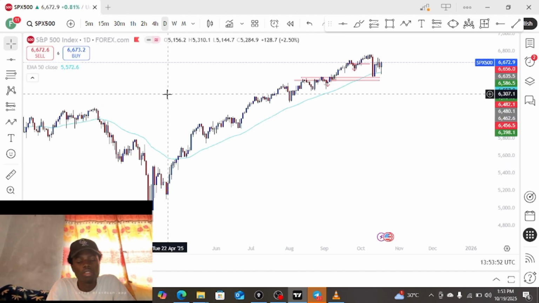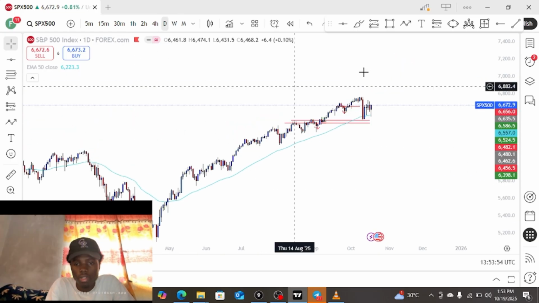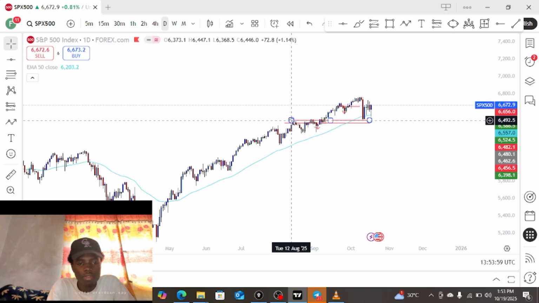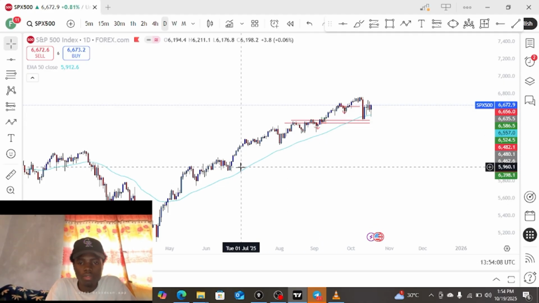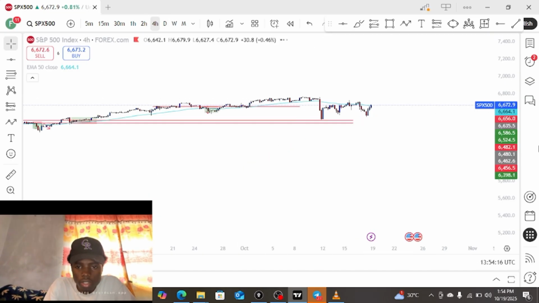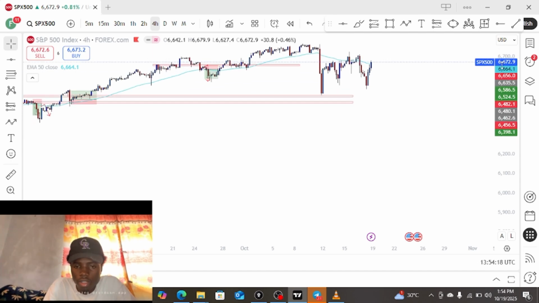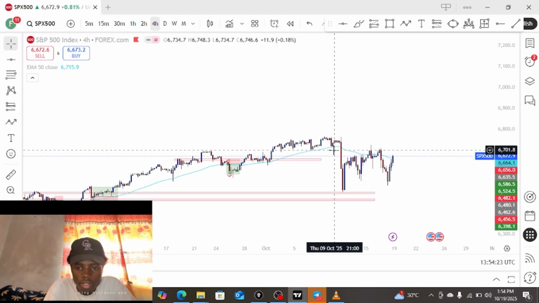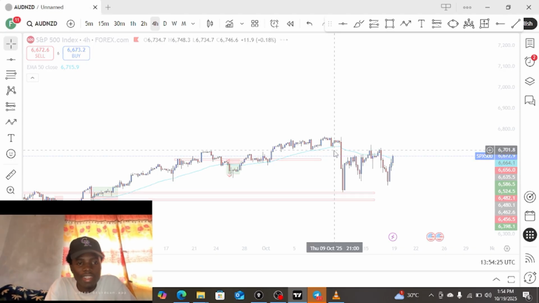I'm not an index or a futures trader, okay? So just look at this. How do you want me to trade this? No, I can't trade this, it is too volatile, okay? Not interested in this. Where is our AOI? We can't find the AOI unless we go to the 4 hour right here. Let's go to the 4. Look at this, the AOI.